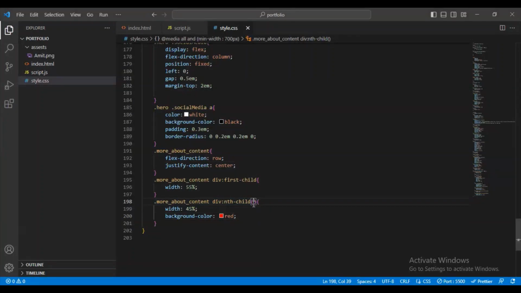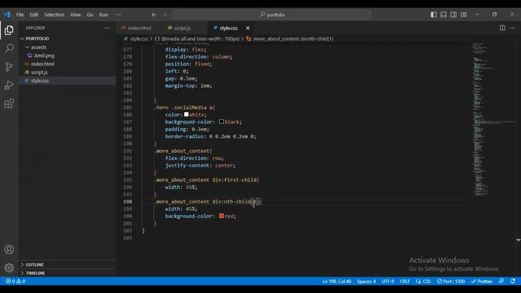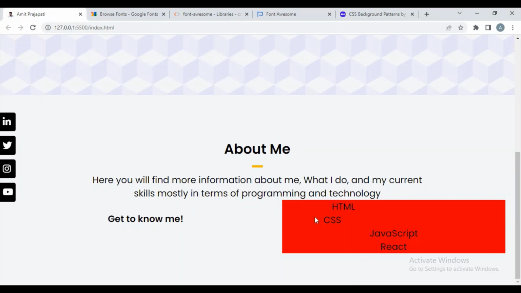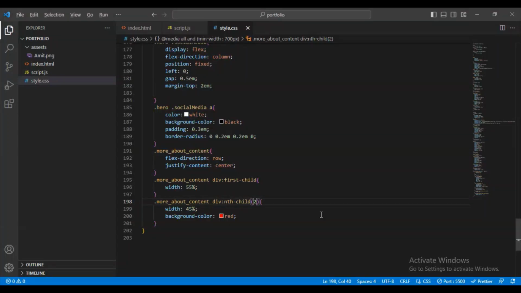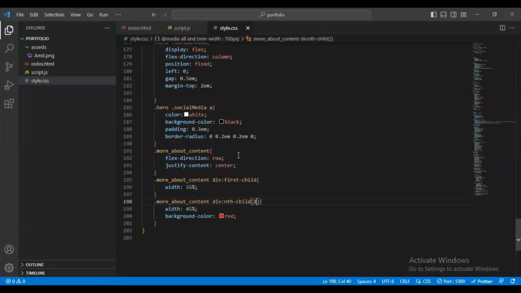Okay, here I will be the one, not one, I want to give two. Yeah, now it will be okay, and here I will give the first child, it will be displayed here like that. Now I want to insert content here, and this text will be displayed. Not like that, I want to make the text alignment left.